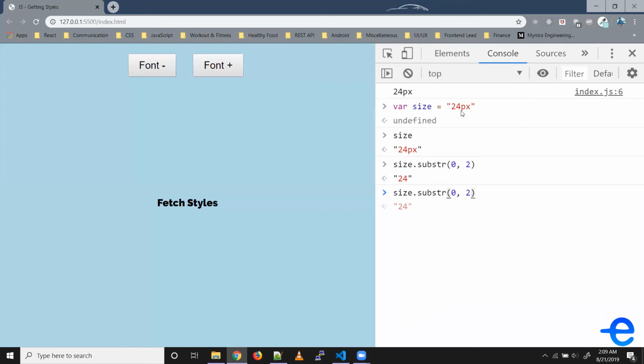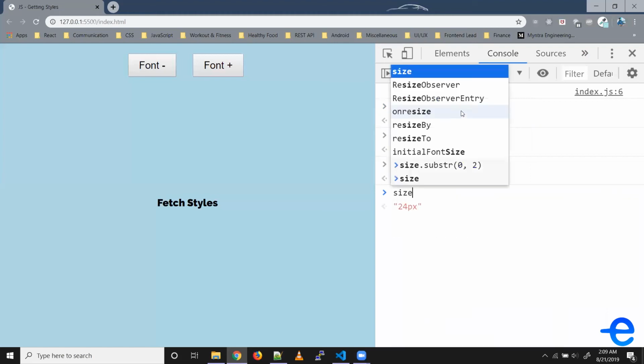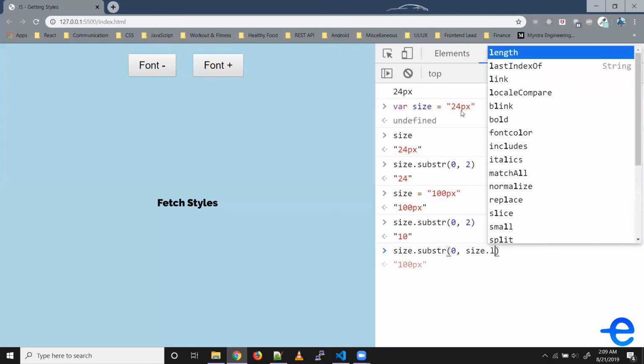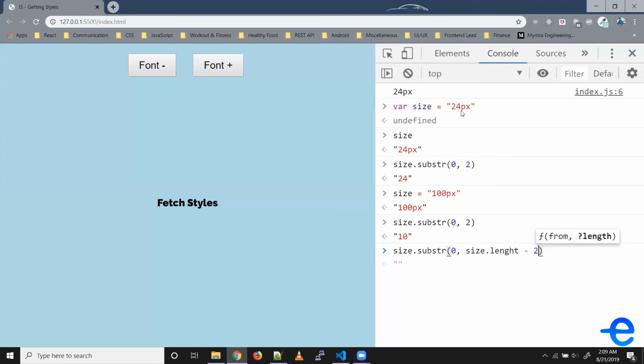What if the string was bigger? Say size was 100 pixels. Then this wouldn't work. It just gave us 10 pixels. So instead of this 2, we can create a dynamic value here. So size dot length minus 2.